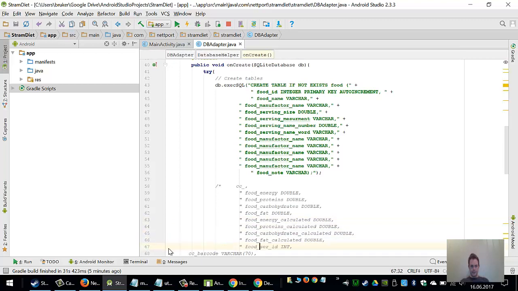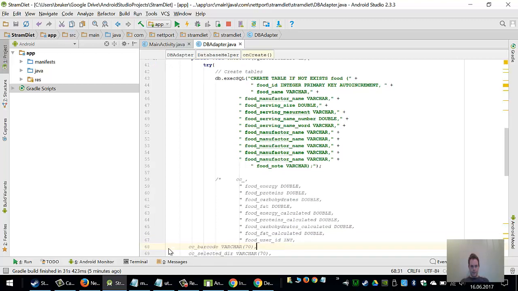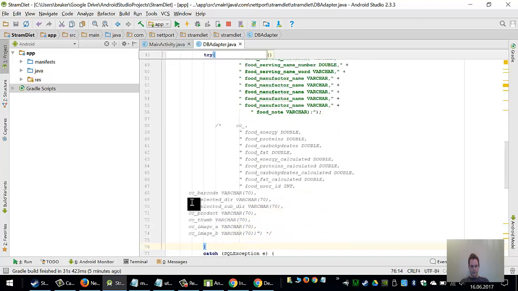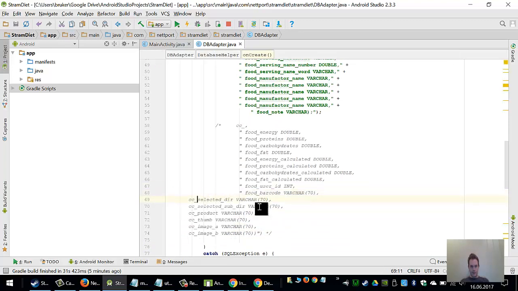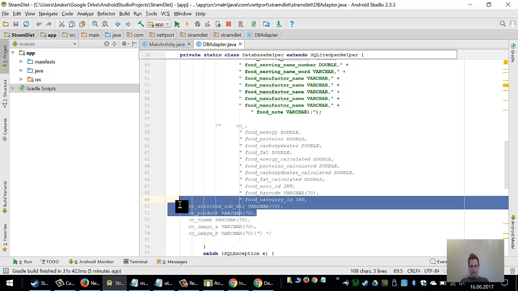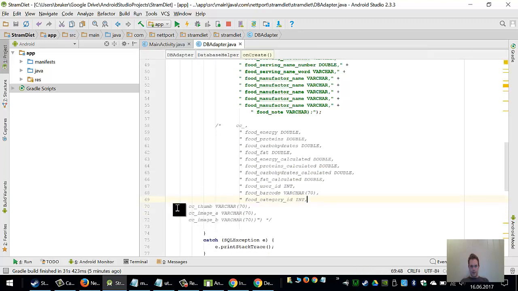And if a special user has created that food, the barcode of the food. And the food category ID, as an integer.